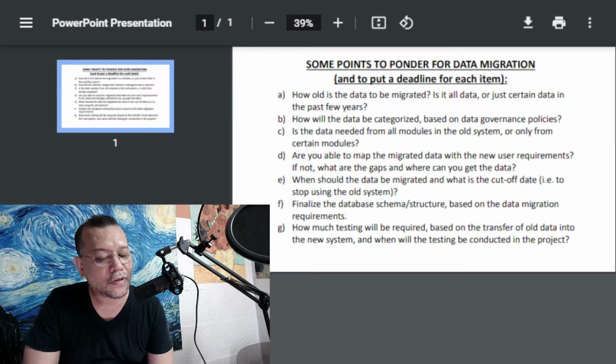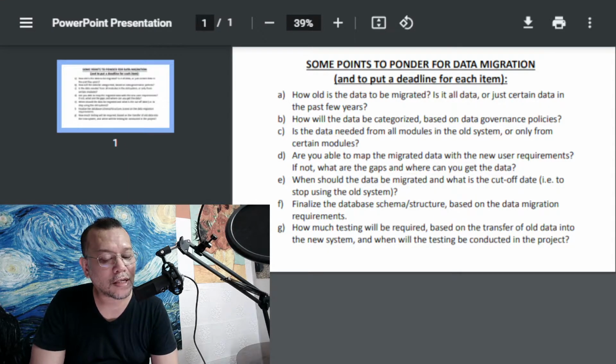Number two, never underestimate the scope of work involved in data migration. This is the reason why you need to have that discussion early on in the project, because the scope is actually quite extensive, and there are a lot of activities to be done. Some might even categorize data migration as, in fact, a project all in itself. So lots of nitty-gritty will be involved, such as testing the transfer from the old system to the new system, testing the business rules on a new system based on the transferred data, how new requirements will require new features to be built on top of the migrated data, and so on. There are a lot of things to discuss and finalize.